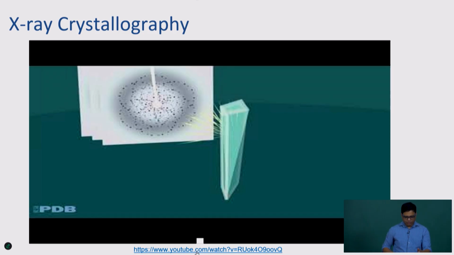So I wanted to show you this X-ray diffraction video, where you have a crystal and X-rays coming in, and X-rays have a wavelength comparable to the lattice constant and bond length and so on. So it makes a distinctive pattern for different crystal structures or proteins or macromolecules, and that becomes a signature of that material, right? And that's how you have a database of all known materials. Suppose you invented a new material, then you make this fingerprint using X-ray diffraction. You will not try to match it with millions of materials in the database.